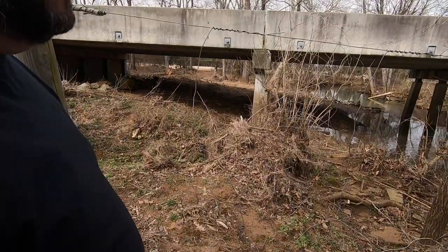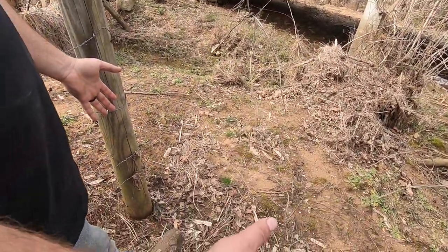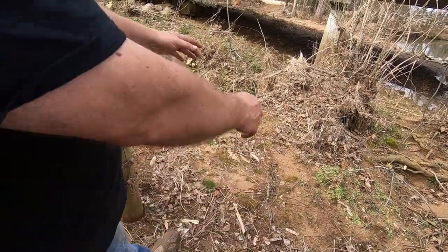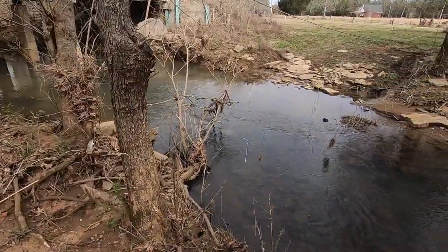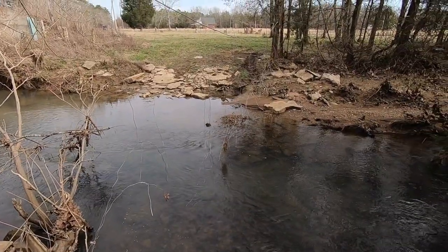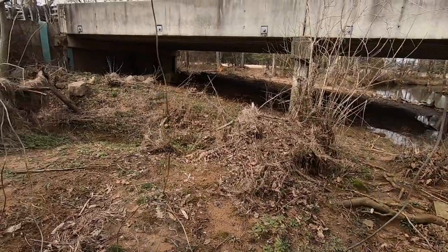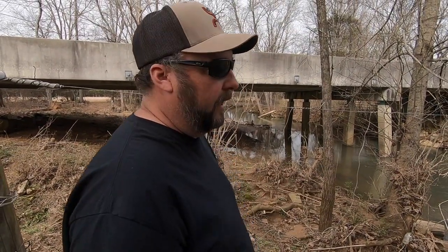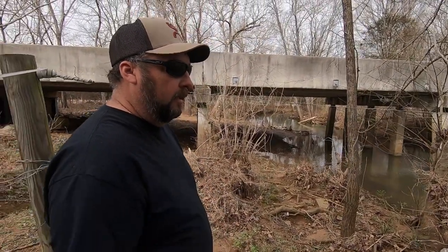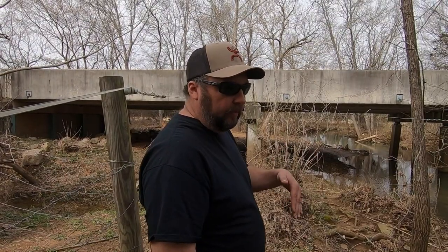To save from having to put so many strands down, we come down to about the height a cow or calf would walk through and put this together to cover more area, all the way across the creek. Once the livestock get into it, it's well grounded in the wet area — they get shocked one time and they just don't come back. There are no livestock tracks down here at all. There's livestock on the other side right now but we don't have any trouble with them getting on us or ours getting on them.